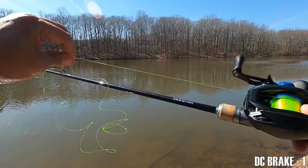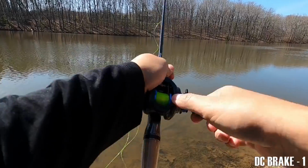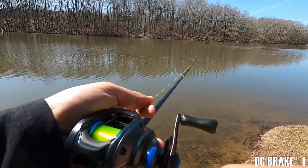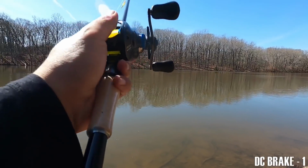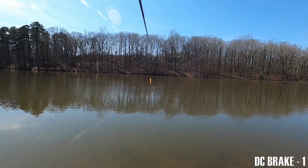It cured it a little bit. It's not as severe as before, that's for sure, but the distance was still pretty good, probably about 90 feet. So what we're gonna do now is we're gonna tighten it up just a little bit more and see if that will cure that overrun.